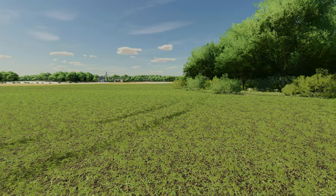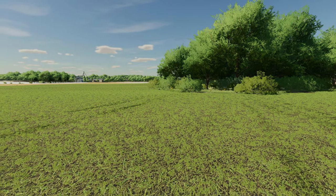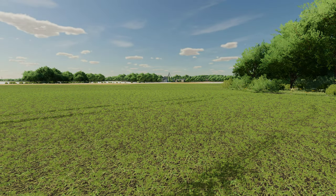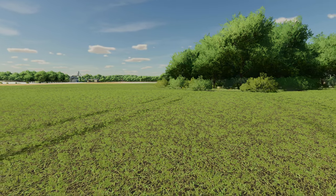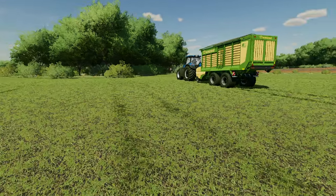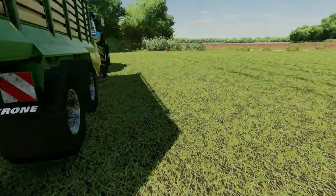I'm going to clear up these last few bits. It's almost five loads total. We're just under a full load at the minute, so once I've picked up all the bits that I've missed, we might be almost a full load. So we'll jump back in the tractor and see you over at Amos's.